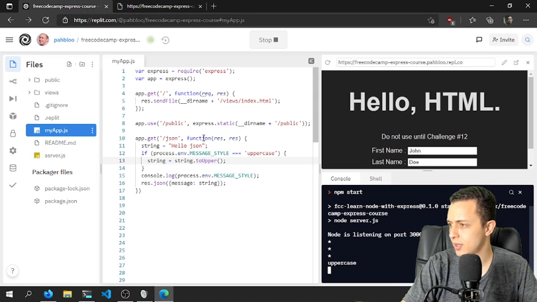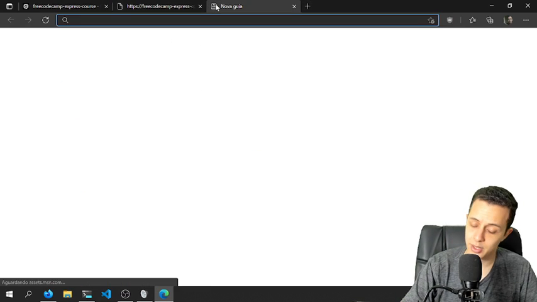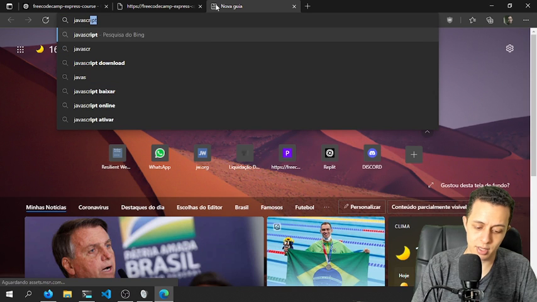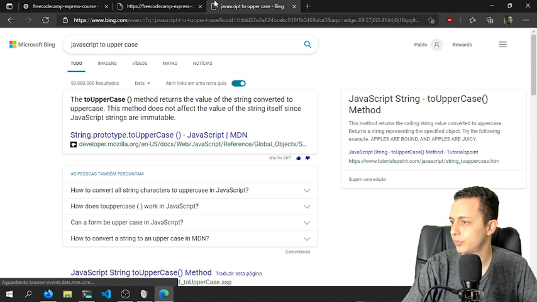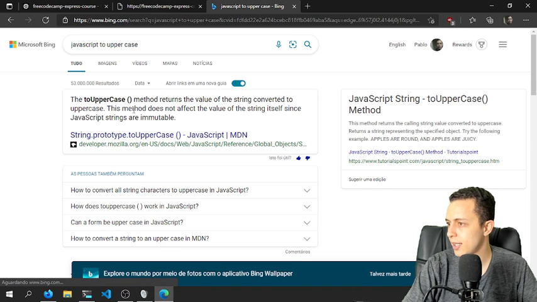Okay. JavaScript toUpperCase. I wrote it correctly.